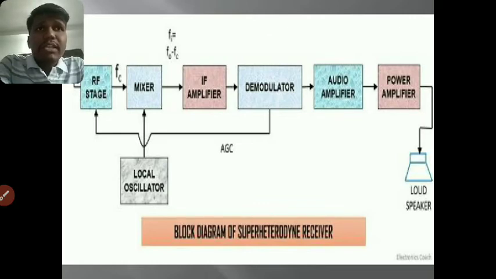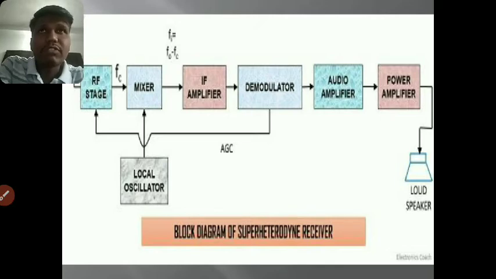To get better selectivity, more than one amplifying stage is used, which works as the radio frequency amplifier stage. The work of the radio frequency stage is to select the signals that come from the antenna and the broadcasting stations. The signals are very weak, but once amplification is done, the selectivity of the signals is strong. It is then provided to the second stage of the superheterodyne receiver, which is the mixer.